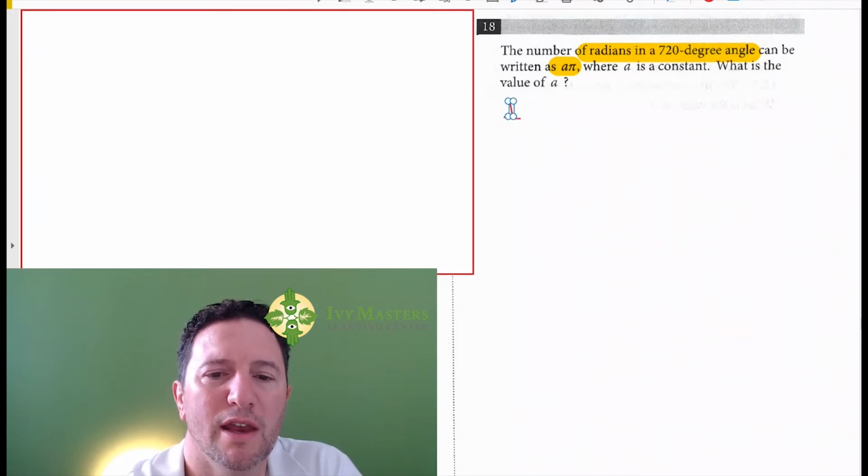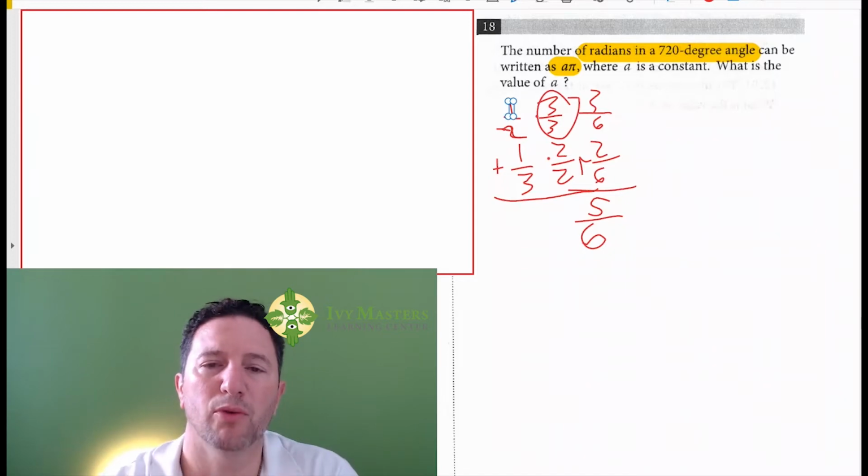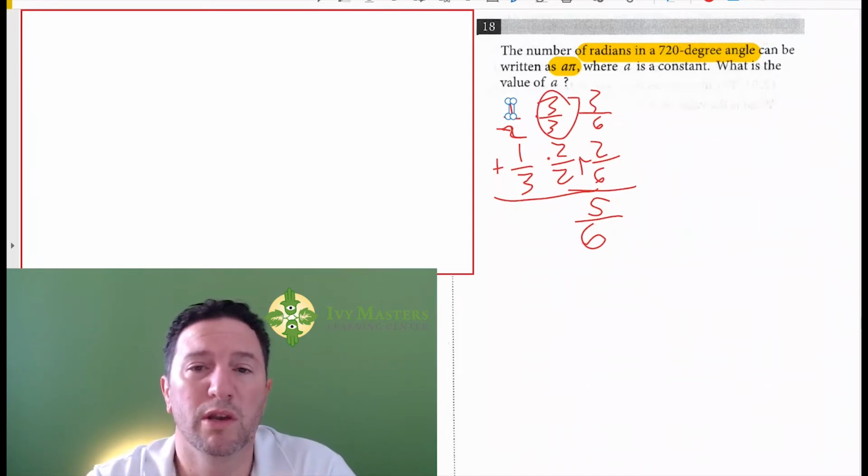Let's say you're adding, and I'm going to really break it down with something that you're familiar with. Let's say you're adding 1/2 and 1/3. In order to do this, you need a common denominator. So you multiply that by 3/3, you multiply that by 2/2. You get 3/6 here, you get 2/6 here. When you add them up, you get 5/6. It works out. Now, the reason you're allowed to multiply by 3/3 is because 3 equals 3, and 3/3 reduces to 1. When you multiply by 1, you don't change the value.